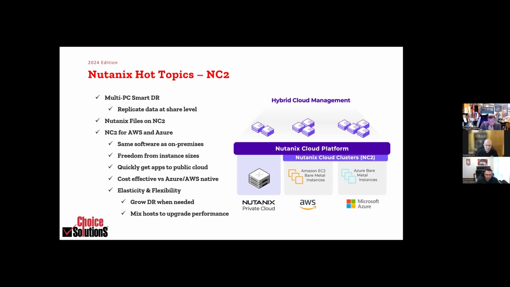A prime example that I had with a customer: we were looking at about 180 VDIs and doing just native Azure. It was going to cost them around $350,000, and that was for a 3-year commitment. So they were buying in at the beginning, and they were committed to that for 3 years.